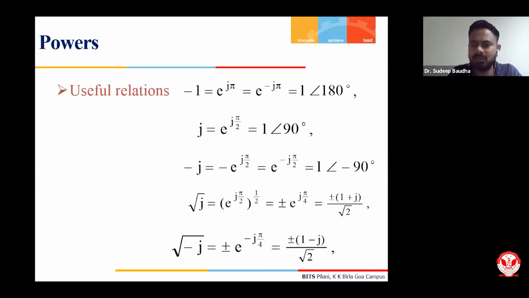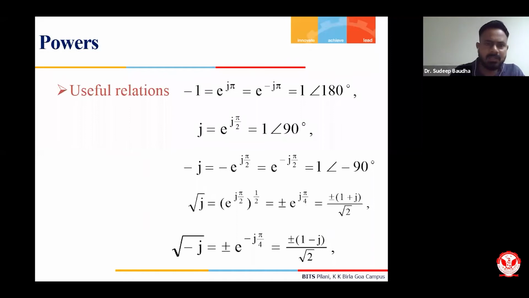There are some useful theorems. Please remember these theorems, because these theorems are fundamentally used when we solve complex numbers and when we perform operations using complex numbers. I hope these are given in standard mathematical books. In standard classic mathematics books, you can find these identities and relationships, and you can use these when you perform operations on complex numbers. So I hope complex numbers are very clear. It was just to brush up your concepts of complex numbers, how you will use them, and what are the various possible operations that can be performed using complex numbers.